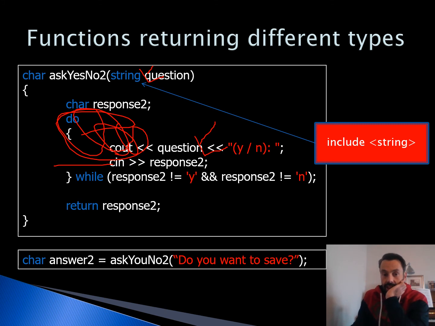So essentially, you're setting that equal to something. Well, you're not really setting it equal to anything. You're trying to make it either yes or no. And if it's any of those, then it will exit the loop by returning that character. Okay. The answer equals ask yes/no: do you want to save? So there you go. It's either yes or no. If there's anything else, it will continue to ask you that.